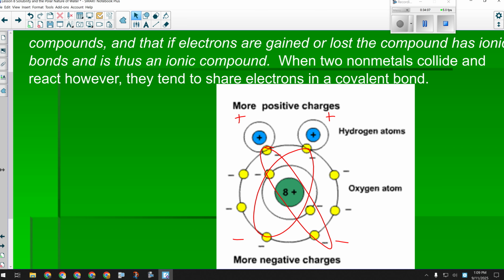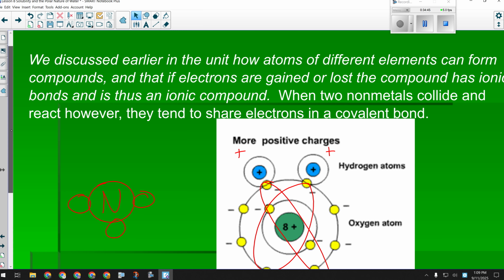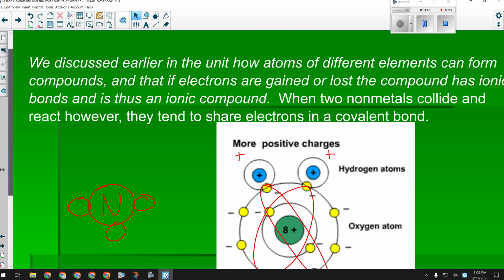Water looks like this, but ammonia, which would have a nitrogen atom in the middle, has 3 hydrogen atoms. And so what ends up happening is you get 3 positives and 1 big negative at the other end. So they kind of do this. They kind of go around. They're a little more evenly spaced than that, but it's squished, and they're on the bottom and the negative's on the top. So they all look a little different, but what they have in common is there are negatives and there are positives, and they're far apart. Right? Questions on that?